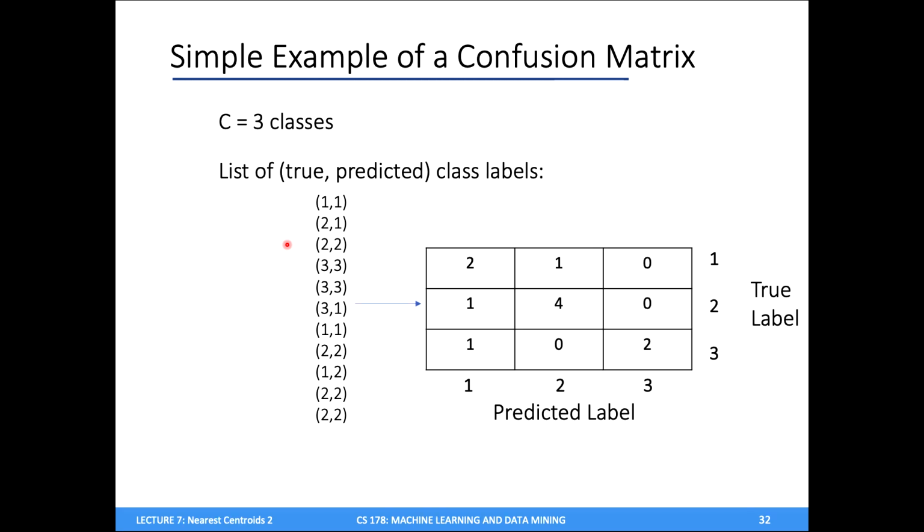To compute a confusion matrix then, I just collect all these numbers and summarize them into a table that has 3 rows and 3 columns. So for instance, this number in the top left is the number of times in my testing set that the predicted label was 1 and the true label was 1. This means my model made 2 correct predictions when the true label was 1. For example, this 1 down here means that there was 1 time in this data set where my model predicted 1 and the true label was a 3. So this is an illustration of how you fill out these confusion matrices.